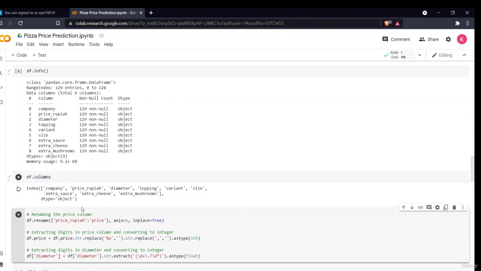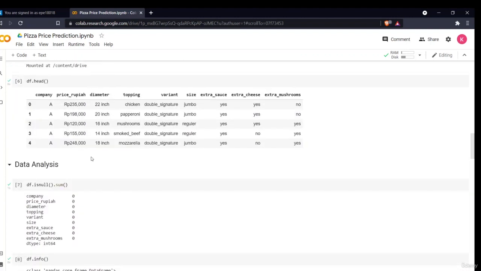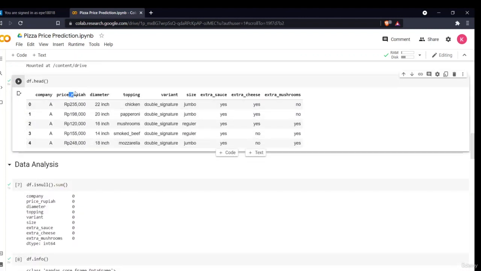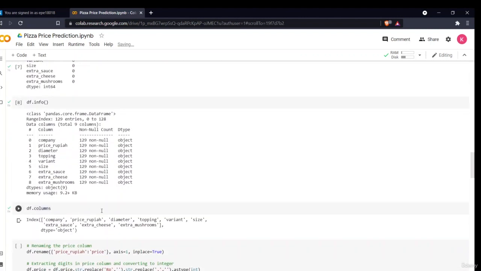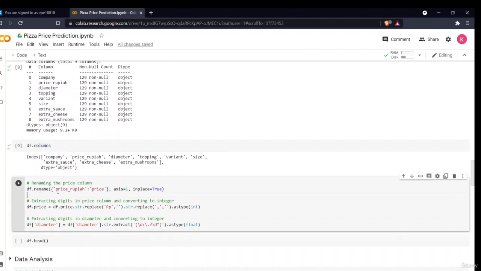Now, for our ease, we'll rename some of the columns. In the price column, we have no need of the rupiah, so we'll rename it: df.rename price rupiah to price, inplace true.